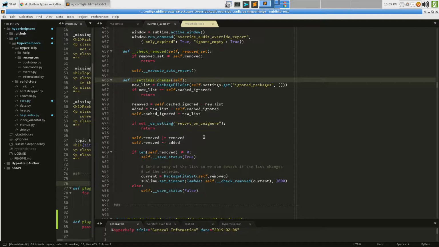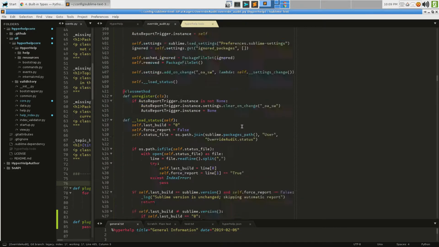Send a copy of the list so we can detect if the list changes in the interim. This actually triggers the report by knowing. Now, removed or equals removed, removed minus equals removed. That's something that I probably should have commented, right?